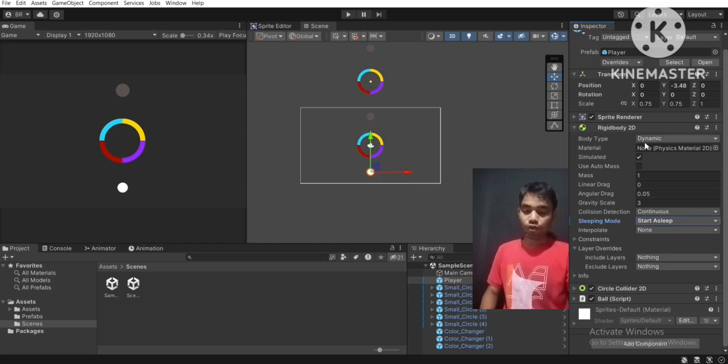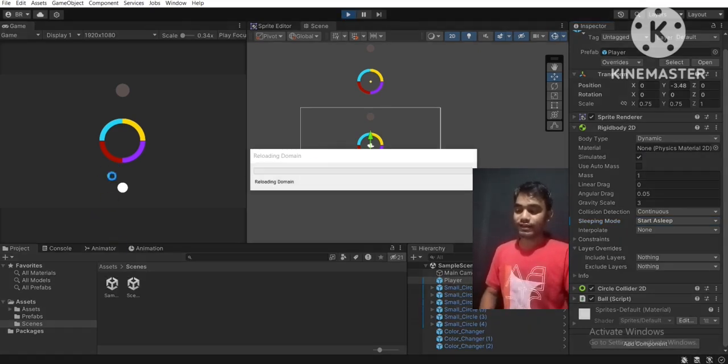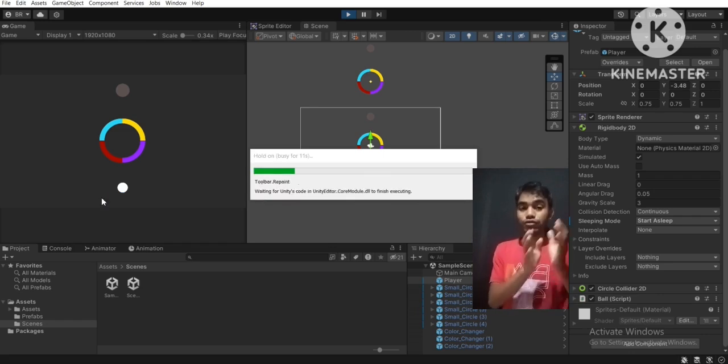When we start the game, our ball game object will just sleep until we press down the space key on our keyboard. It will jump, so it will go from sleep to awake right away. Let me show you how. Hit this play button, and it will just stay right there until I hit the space button on my keyboard. So from sleeping, it will go right away to awake.